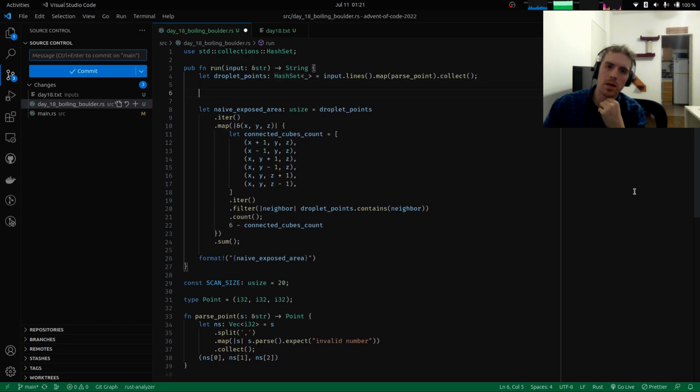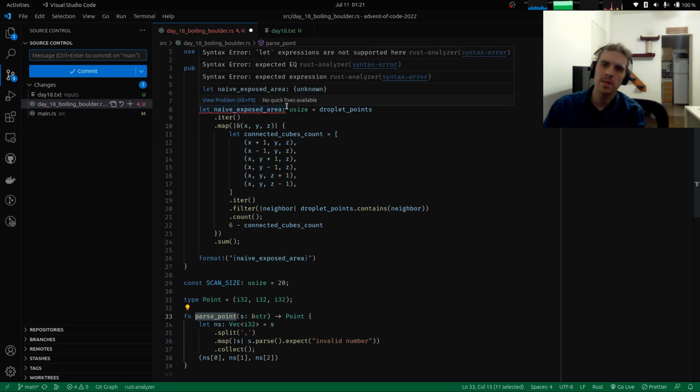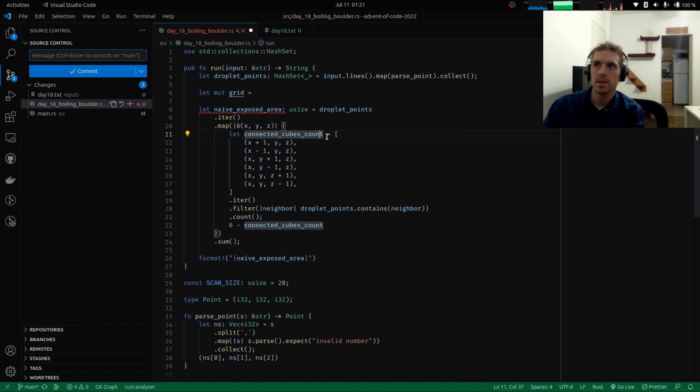So what we are going to have is... Another thing, instead of hard coding this, when we are parsing we could also take note of the biggest coordinates, like max x, max y, and max z, and create a dynamic 3D vector of vectors of vectors, a dynamic vector of those sizes. But I think we can get away with hard coding here.